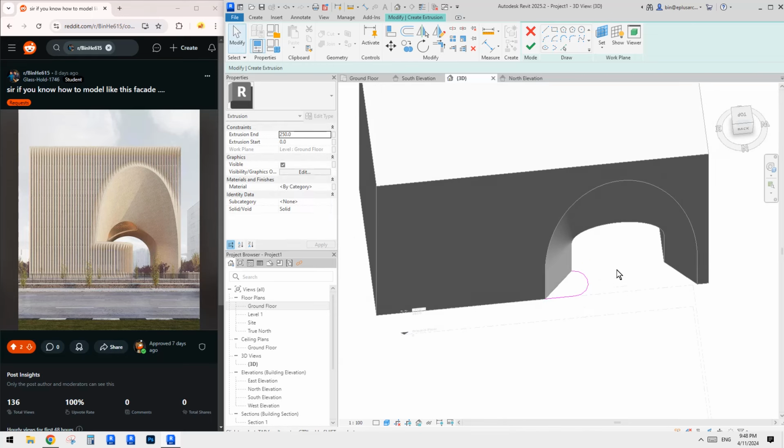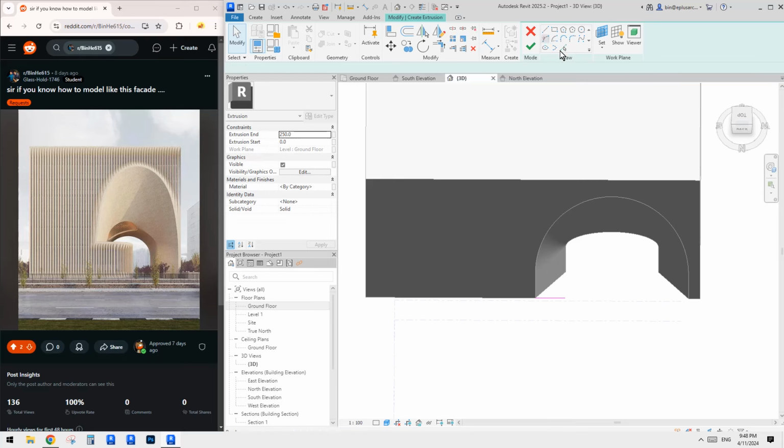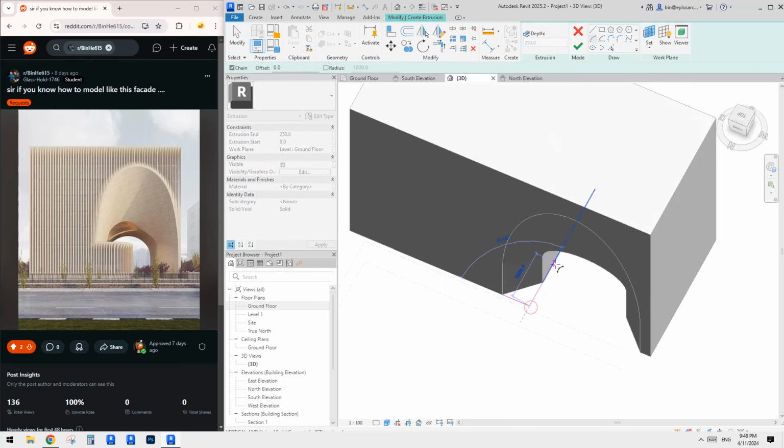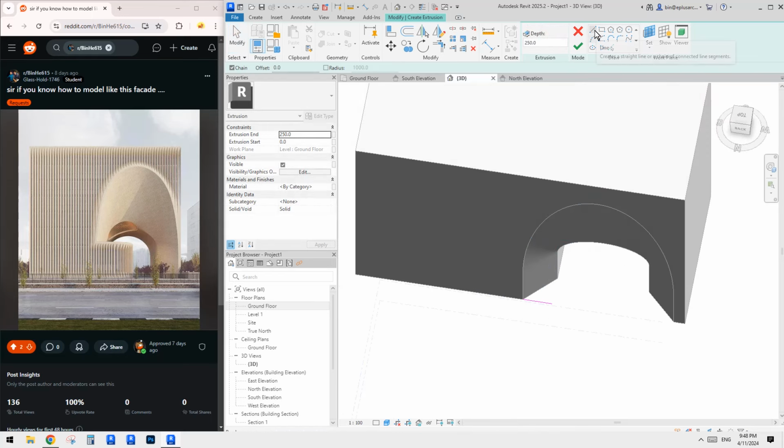Looks like I need to go a little bit further, so maybe to the middle of here. So I'll just draw a line. I'll type S2, so I can pick the center point between these two points, and then I'll use center-ends arc.